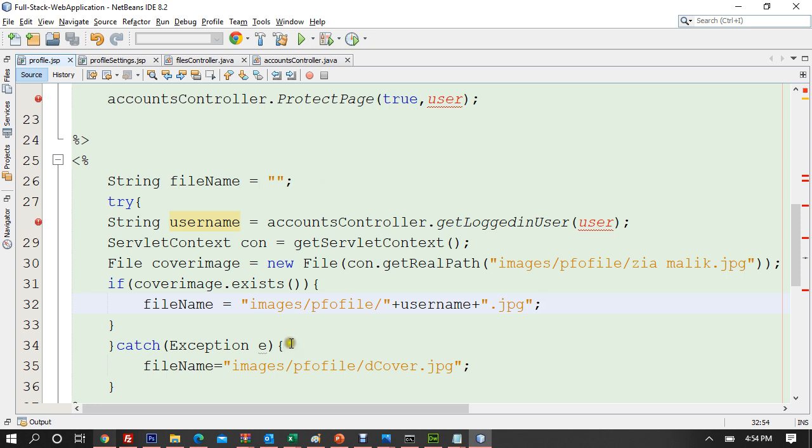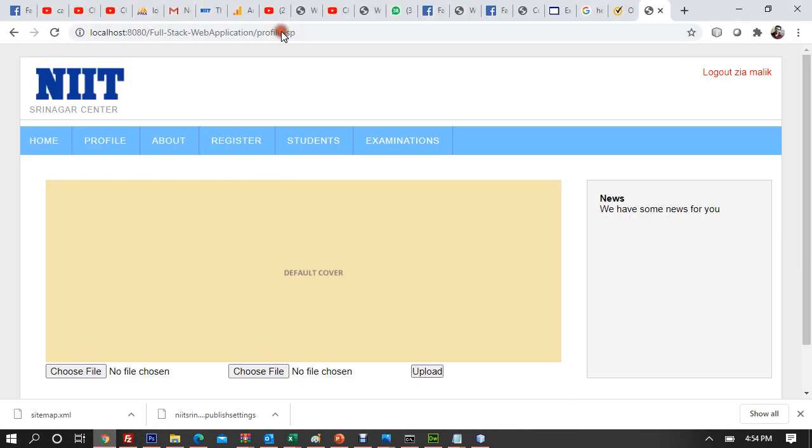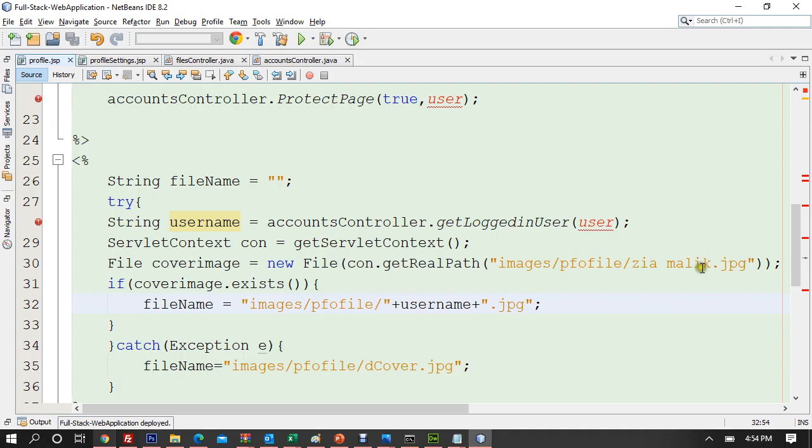All right, so if it does not exist, for example, if I delete it, means it does not exist now. So I've deleted it, so the image does not exist. You're going to get the default cover, right? So that's absolutely fine. And now instead of ziamalik.jpg, I am going to use plus user name.